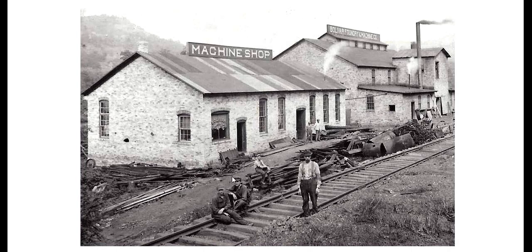The guys all come out for a picture. And it looks like they're running a junkyard here, and in a sense they are. A foundry is a place where molten metal is poured into molds to make metal objects, pieces of machinery and various things. And what they were doing here was collecting scrap iron, cutting it up, and then putting it in the cupola to melt it down and get it molten so that they could pour it into molds. But that's why all the scrap metal was around there.